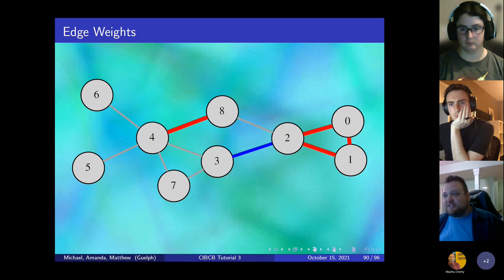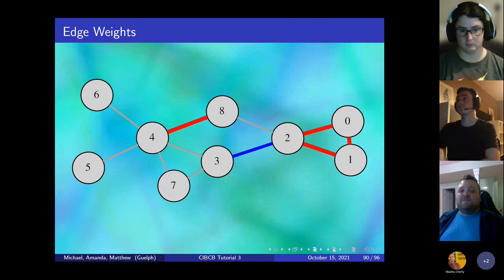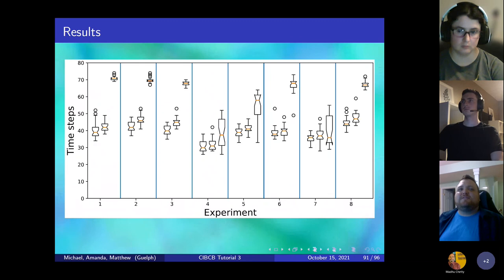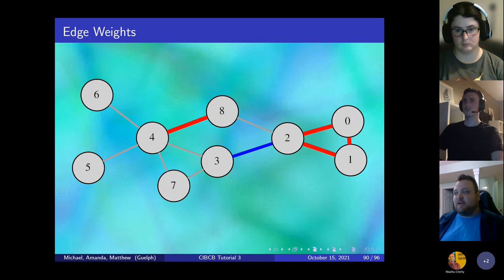The gray is our original alpha of 50%. Blue is an alpha of 75%. And red is 87.5% chance of that infection jumping. And so what are our results? Well, within each rectangle, which are different parameter settings, we have on the left the unweighted results, which means everyone has a weight of one. Then we have a weight that starts off at one, but is able to grow up to that red weight here.